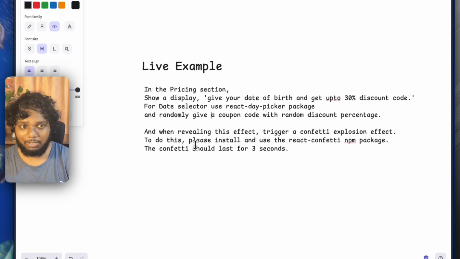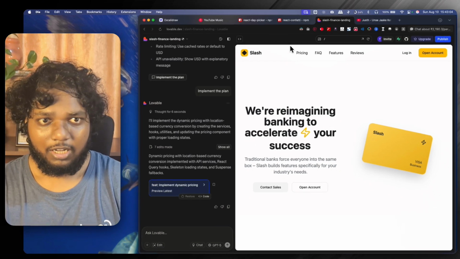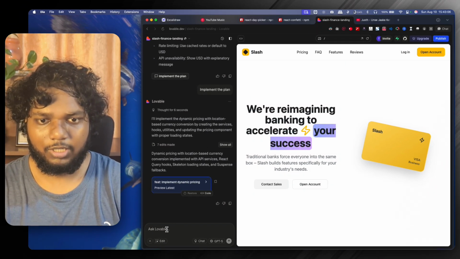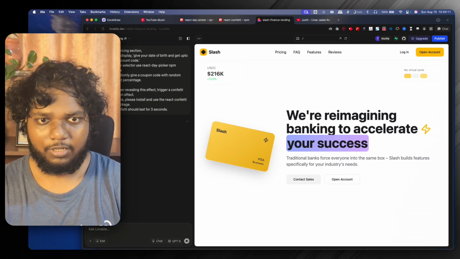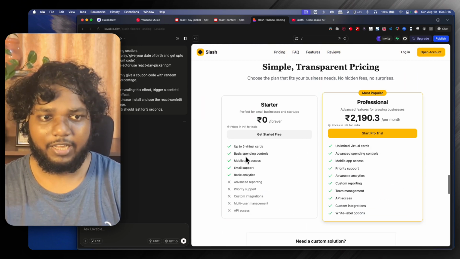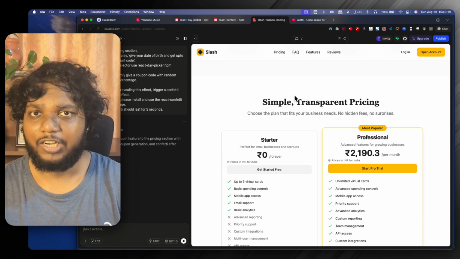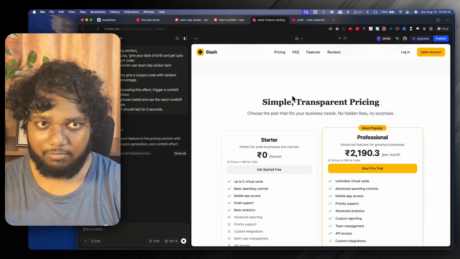This one is very explicit and the other one is very vague, but since we have told it about npm packages twice, it will understand the concept. So we will just say npm package. The confetti should last about 3 seconds. So let's do this. Let's reload our page. I've given the prompt. Let me expand it. You can see if you go to the pricing component, it should update it somewhere. I've not said whether it should update at the top or bottom, but the chronology should always be at the top. So let's wait for it.